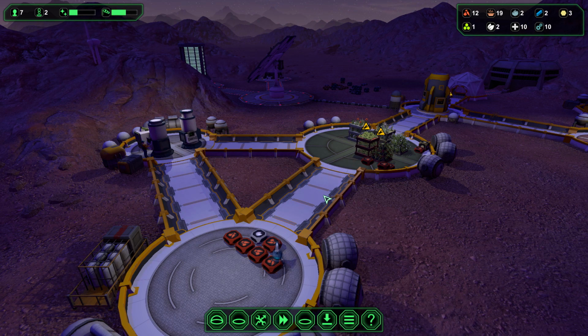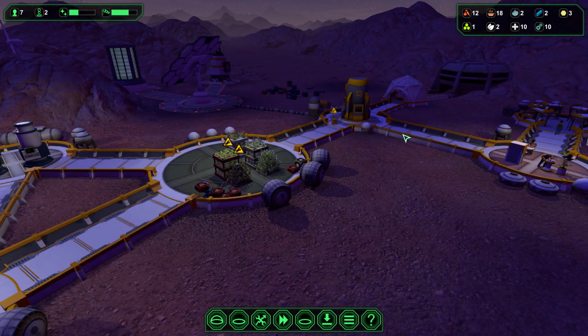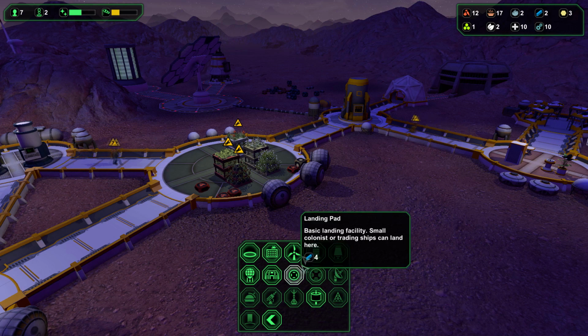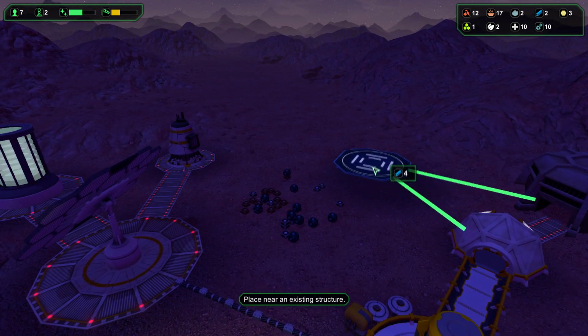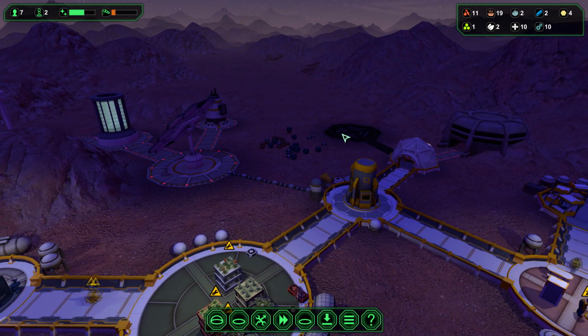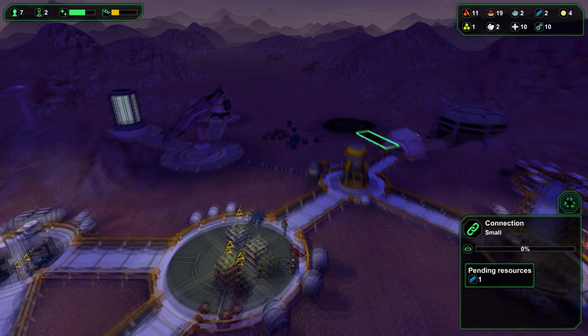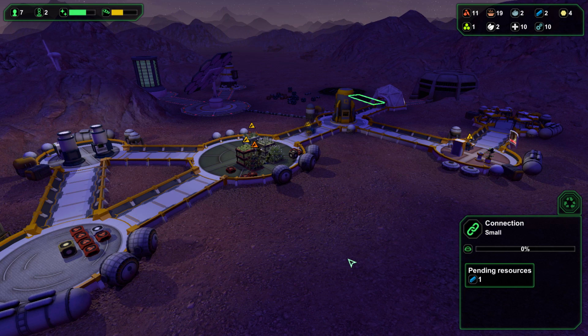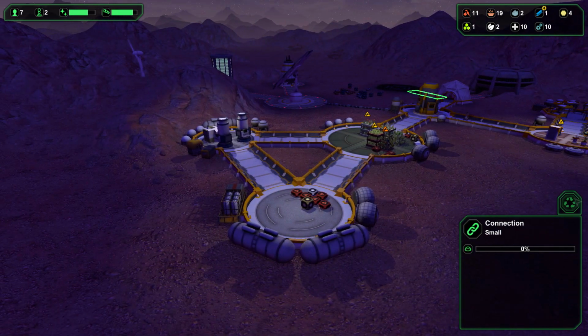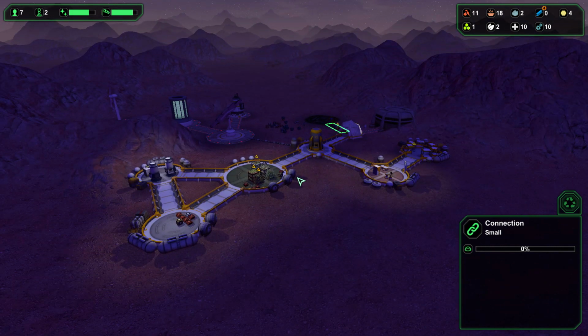Some workers. The workers are the one thing I'm going to need for a while. I know what I do want to build off the edge of this now. Just make sure we put the landing pad down first, shall we? So that's going to take 5 metals, because you need one for that one as well. We're making slow progress. It's slow progress to begin with, but once you get all the materials, it's not too bad.